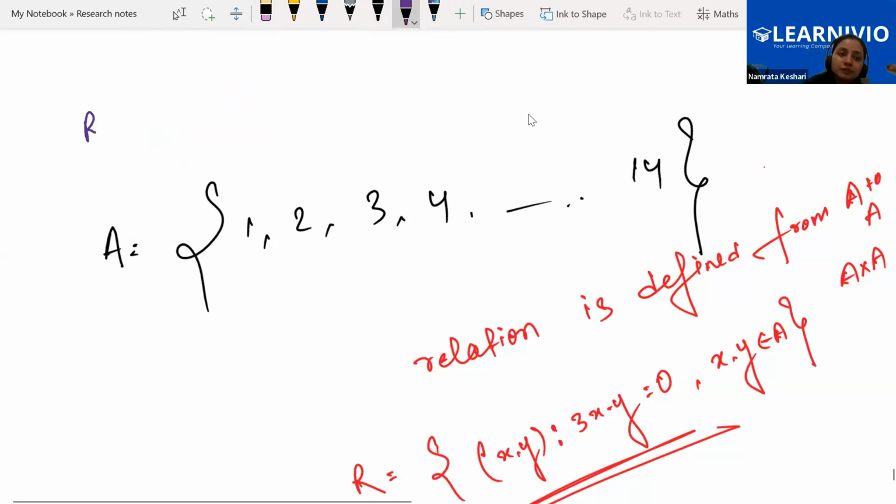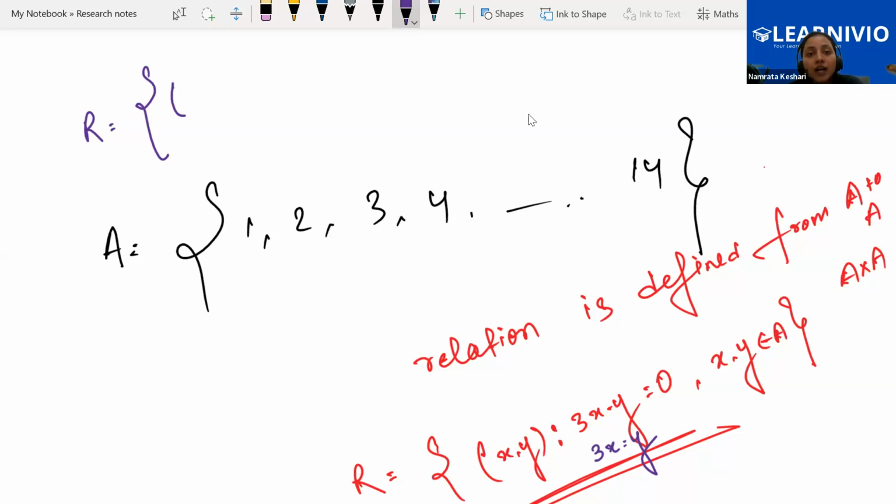R will be... can we write it as 3x is equal to y? Just a little bit of simplification in this equation. Are we allowed? Yes, we are allowed. 3x minus y is equal to 0 means what? We can do the simplification. We are pros at it. We have solved so many tricky equations, so this is a very simple one. We can just shift y to the other side and it becomes 3x is equal to y. Now it became very simple.